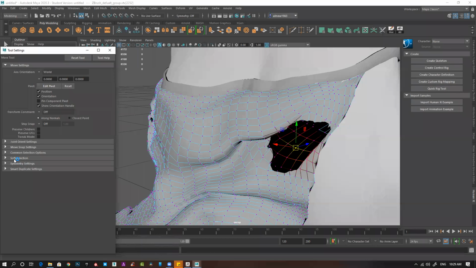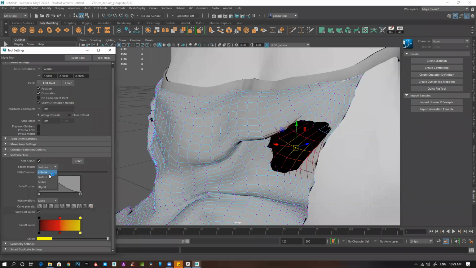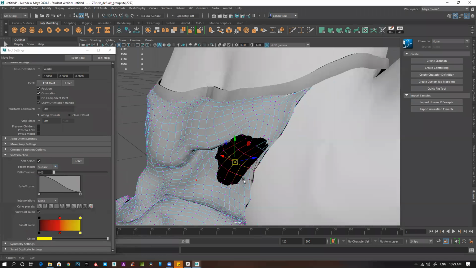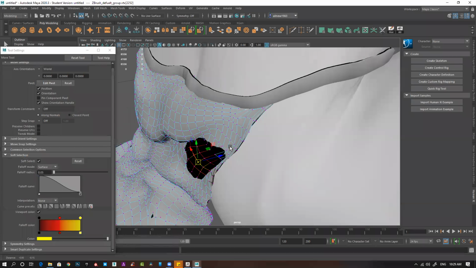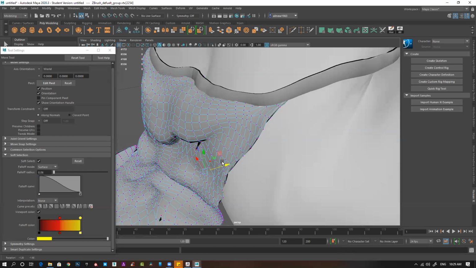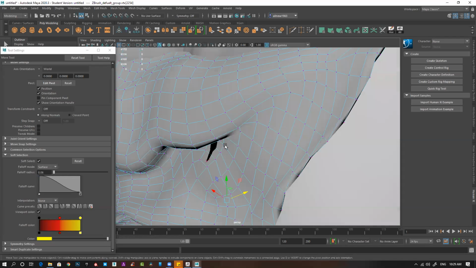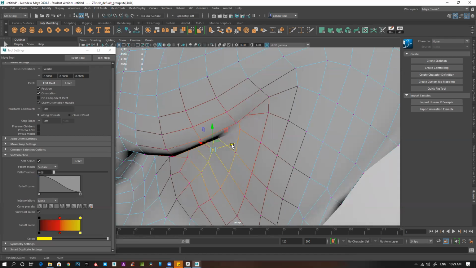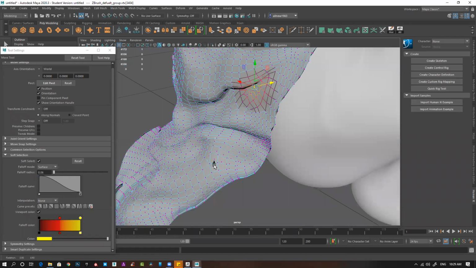Double click, go to soft selection, instead of volume, use circle. D and drag, increase, and move it. Make sure there is no intersection.